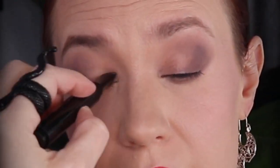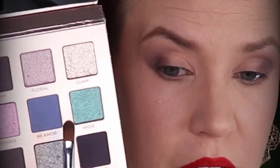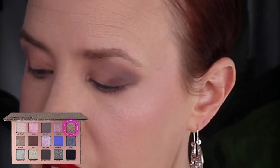I'm going to use my Pat McGrath Intensifies stick here and just kind of create a sticky base for our shimmers. And this is probably going to be the easiest look I've ever done because heaven knows I have to make everything complicated. I'm going to take an E58 from Sigma and I'm going to go into this shade Glam because it's so glamorous. Hopefully I don't have to wet my brush. I'm hoping with this Pat McGrath base that, whoa, it's got a bit of a pink shift to it.